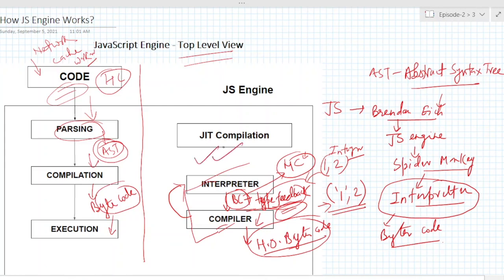So you got an idea of what just-in-time compilation is, and JavaScript takes advantage of both interpretation and compilation, right? And we can safely say that JavaScript these days behaves as both an interpreted language as well as a compiled language, right? Now we will go deeper and understand the internals of the JavaScript engine. I hope you are getting my point. If you have any doubt, you can put it in the comments. I will try to look at it and provide a solution.